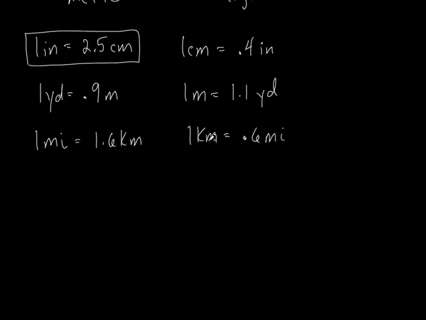Okay? So 1 kilometer is a little more than half a mile, if you want to think of it that way. All right? So 1 kilometer is just a little bit more than half a mile. Because what would half a mile be? 0.5, right. 0.6 is just a little bit more, right? There you go. So that's length. Let's write that down. That's the measurements of the length.